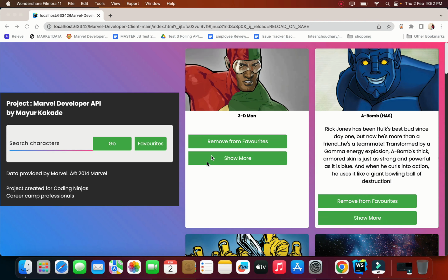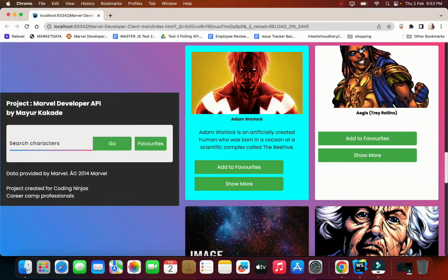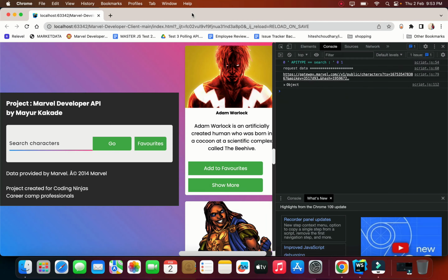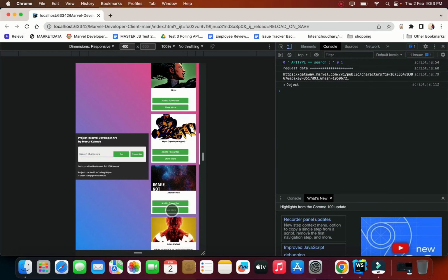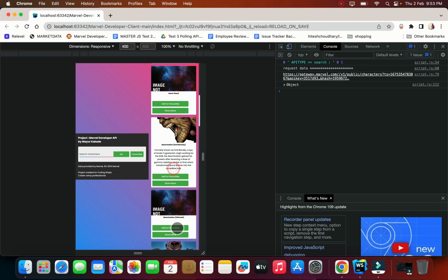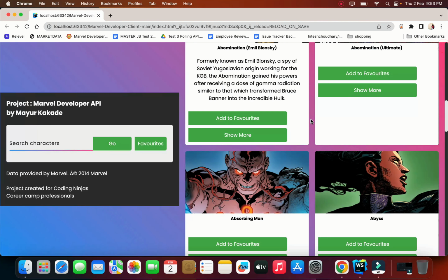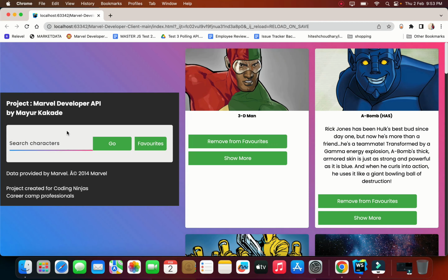On this page, we have a list of superheroes on the right side. Even if we check it on a mobile phone, it is responsive. You can see that only one row is there right now. Then here is a search bar, as asked in the question. I have added searches. Latest search: Iron Man. I'm writing only Iron.